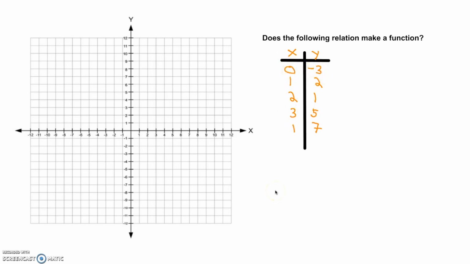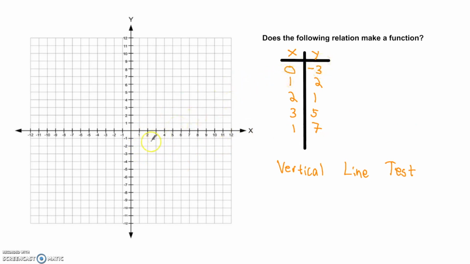We showed that in a previous video with mapping diagrams. In this video, I will show you how we can use what is called the vertical line test. And this is how you spell it out: vertical line test. It's a graphical way of showing whether or not something's a function. So let's jump right into it. I'll show you how we can do this, and then I will discuss with you why it works. So we're going to just plot these points.